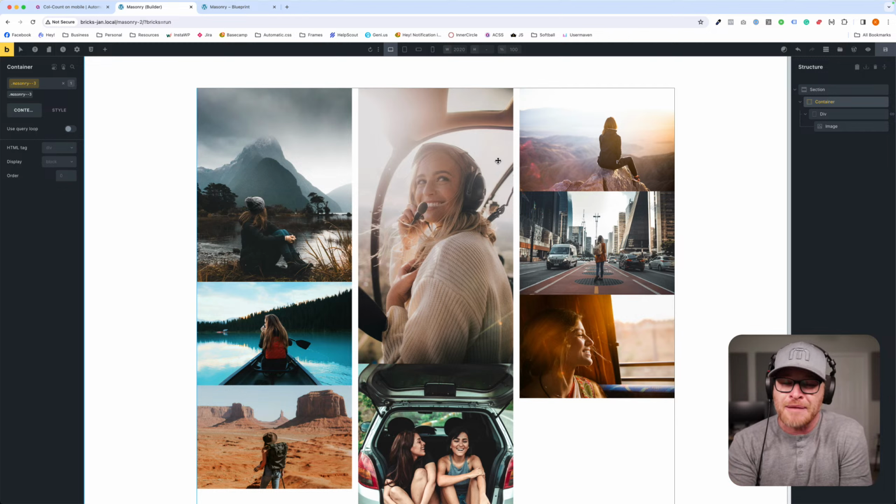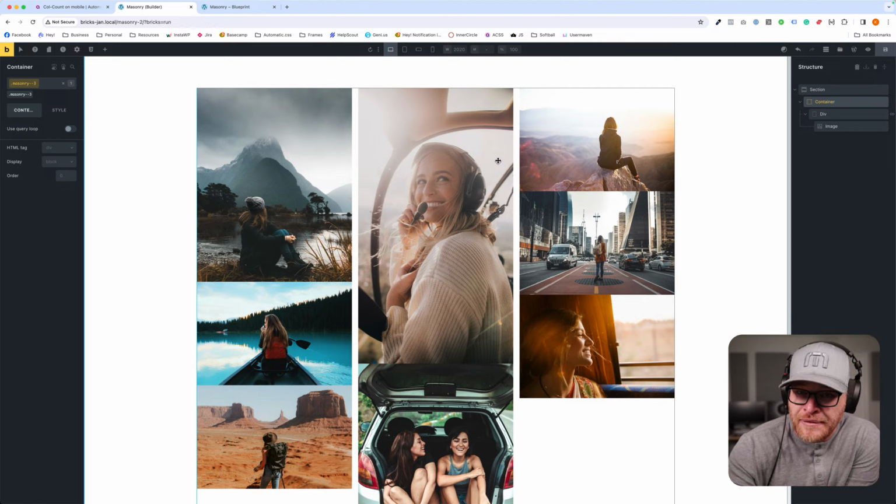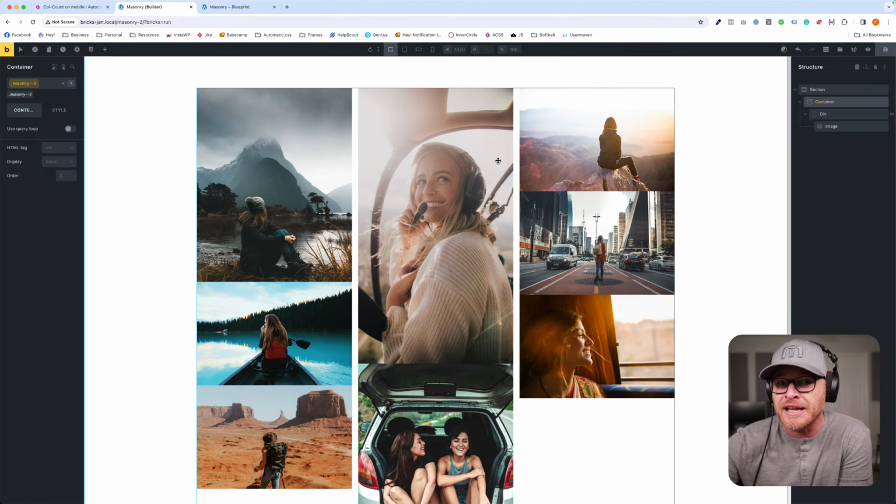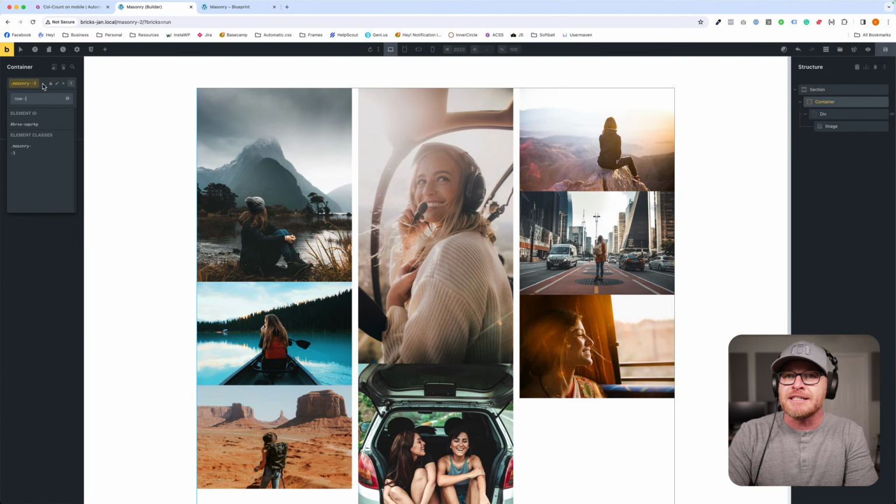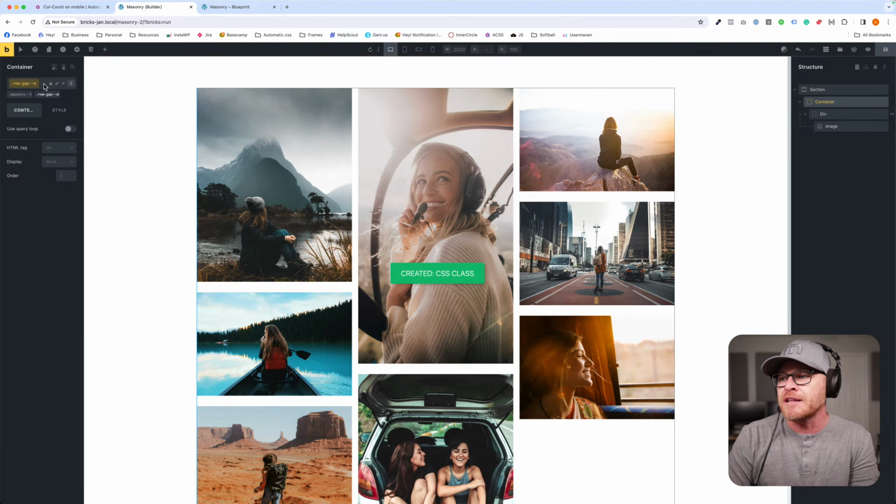And the row gaps, here's the kicker, the reason why I added them, really, is because I was like, well, people asked for them for grid and flex, and guess what? We can actually hijack them and make them work for this Masonry layout and for columns too. So if you've been using columns and you're like, there's no row gap, well, now you're gonna have a row gap for columns, you're gonna have a row gap for Masonry. And so what we can do here is we can just test this out. So we'll say row gap, and let's try like an M or something like that. And now you see you get the M row gap.